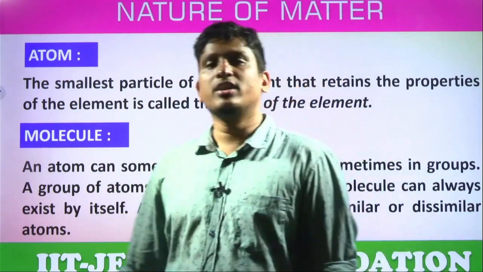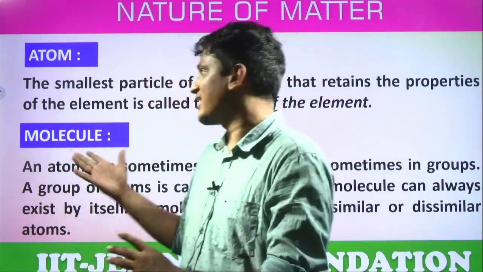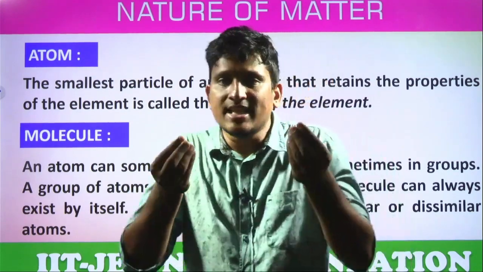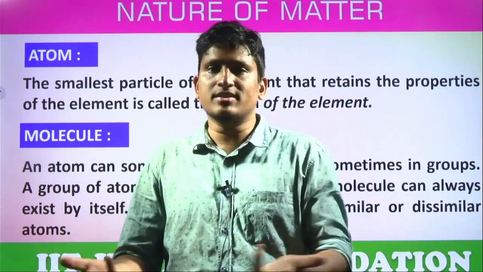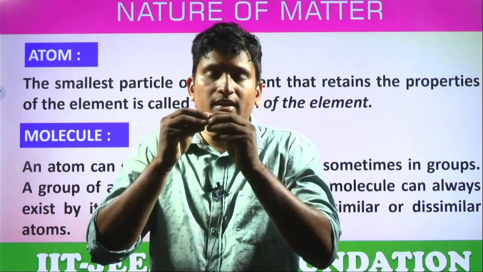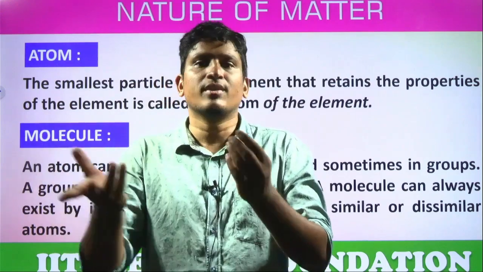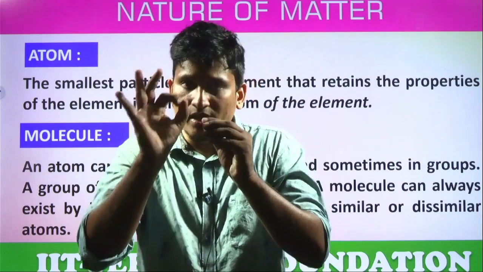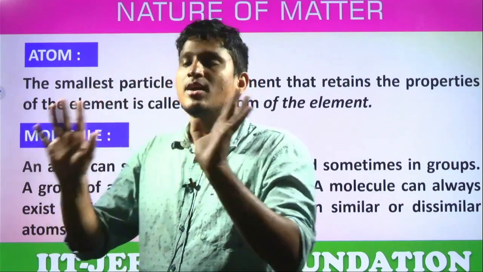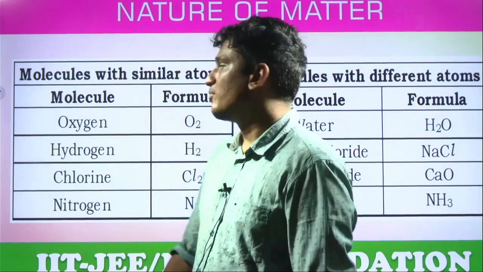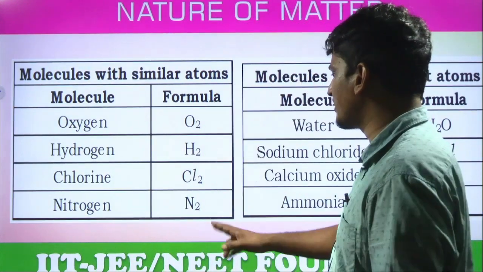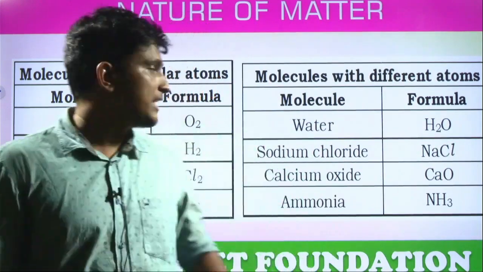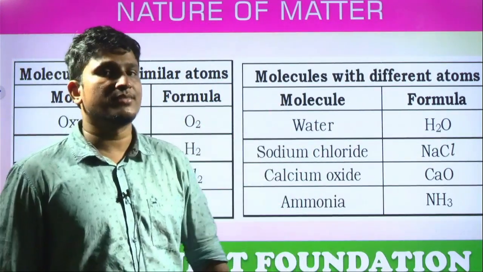Next, atom and molecule. We completed this part in the beginning discussion. Once again, what is an atom? The smallest unit of matter is called an atom. What is a molecule? Atoms are reactive, yes or no? All these elements are reactive, right? These atoms combine chemically and form a molecule. For example, H2O. Hydrogen atoms and oxygen atoms combine in a proper ratio to form H2O, which is called a molecule, students. So we have the list of molecules here: O2, H2, Cl2, N2, H2, NaCl, CaO, NH3. Students, identify the difference between this set of examples and this set of examples. What is the difference?